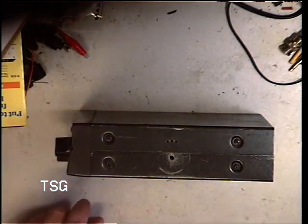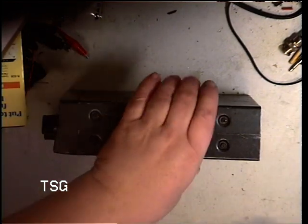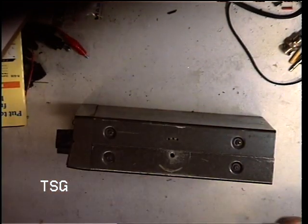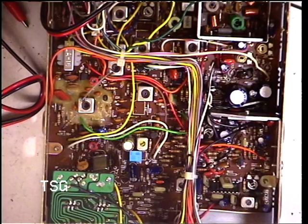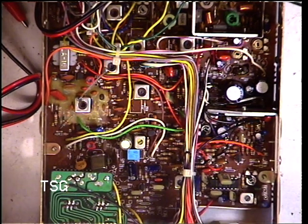We're going to open this up — one of our sets — and see what greets us. It says on the back, if it's got a red sticker it means not working. Having opened it up, connecting it up with a brand new mic and new power lead, it's one we bought on eBay a few years ago to do repairs, tests, and videos with. We've covered the 220, we've covered the 240, but I noticed we haven't covered the 230, so I thought we'd get on and do it.